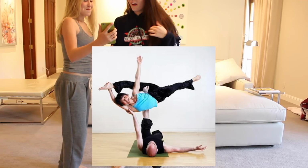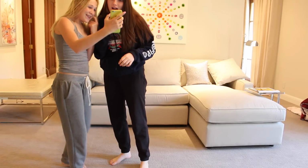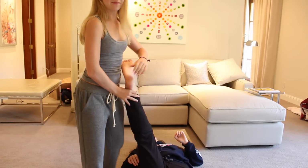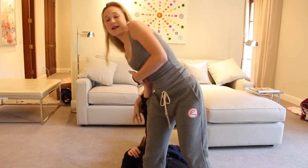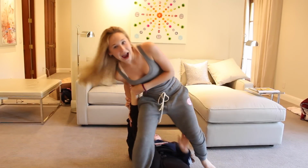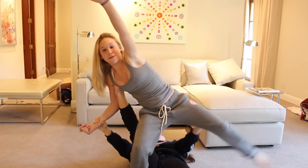Can I see it? Okay, I'm obviously the one on the bottom. Yeah, I just need to go over it this way. Go, we got it. Yes. I don't think I can get my leg up there. I got it, I'll hold it. Let me just hold it.